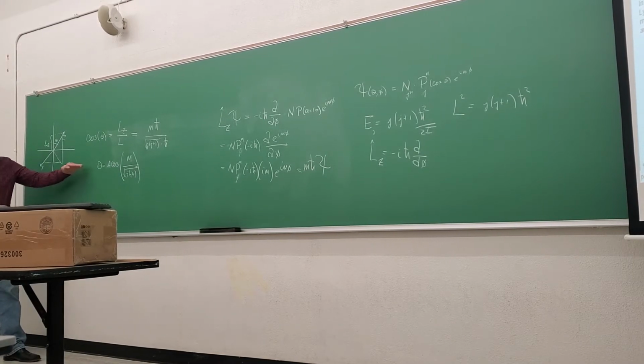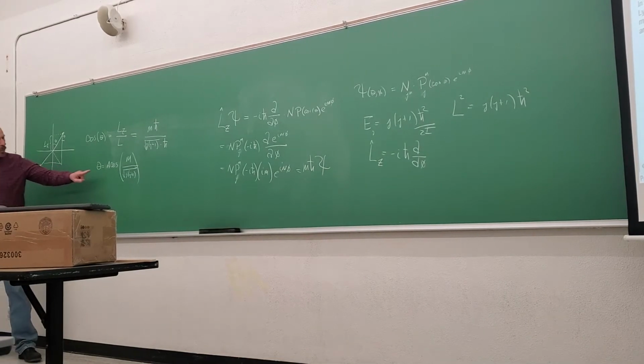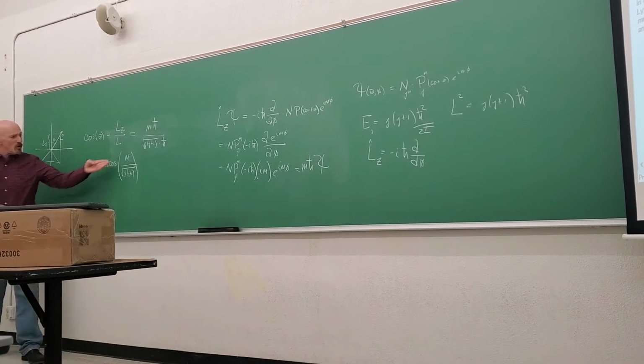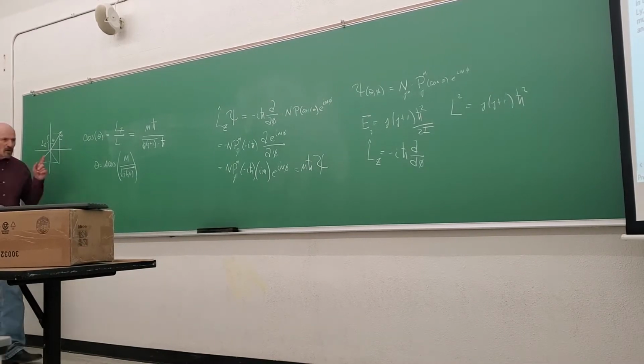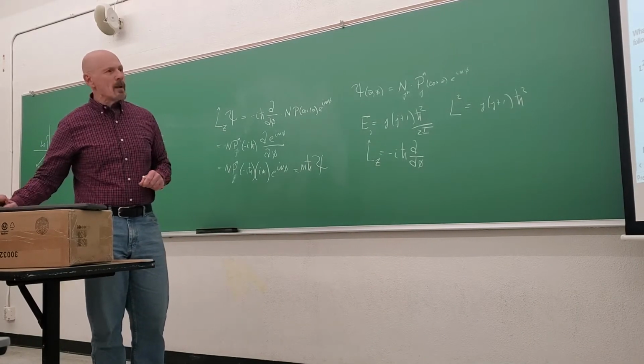Well, we can't quite do this yet. We need to do one more thing. We know the j's have values 0, 1, 2, 3, 4, 5. We know the m's have 0, plus or minus 1, and plus or minus 2, but we don't know the limits on them. All right, we have to establish those. So let's do one thing, and then we'll be ready to rock and roll with this.